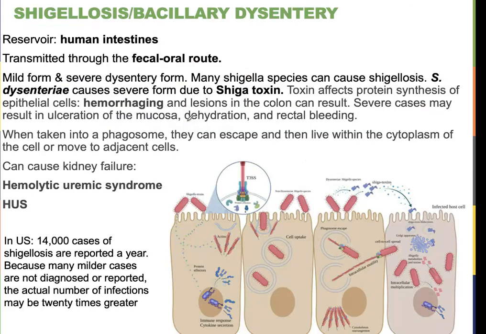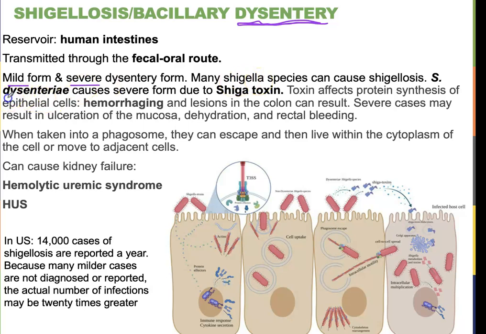All right, moving on to shigellosis, otherwise known as bacillary dysentery. So dysentery, this is a bad word, right? This is really severe diarrhea that ulcerates or damages the membrane of the intestine. So you have blood showing up, you might have mucus showing up, so the lesions are going to show in the stool. For shigellosis, you can have mild to severe cases. All these infections we're talking about can move from mild to severe depending on many variables, including your own health and the strain of bacteria that you have. Many species of Shigella can cause this kind of shigellosis.